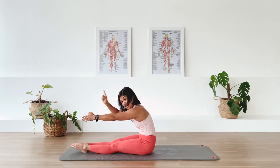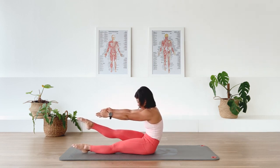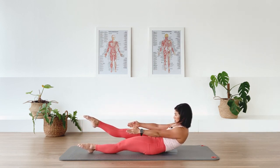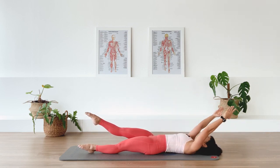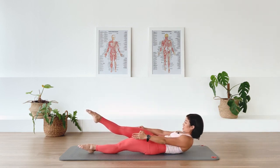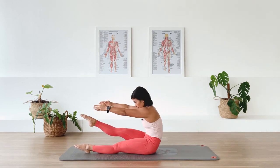Now we stay. Lift your right leg off the floor. And then we roll back again. And take your arms overhead and keep that leg floating. We inhale, come up to your chest lift. Exhale, we go up and over into that C curve again.